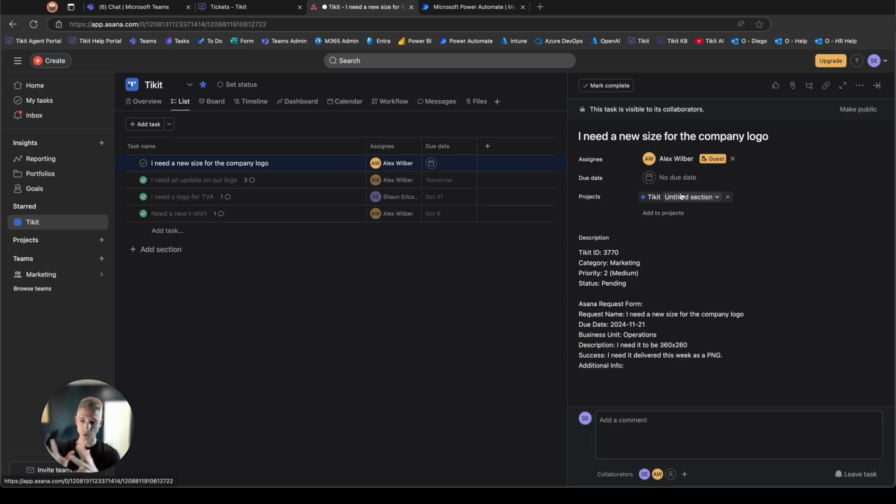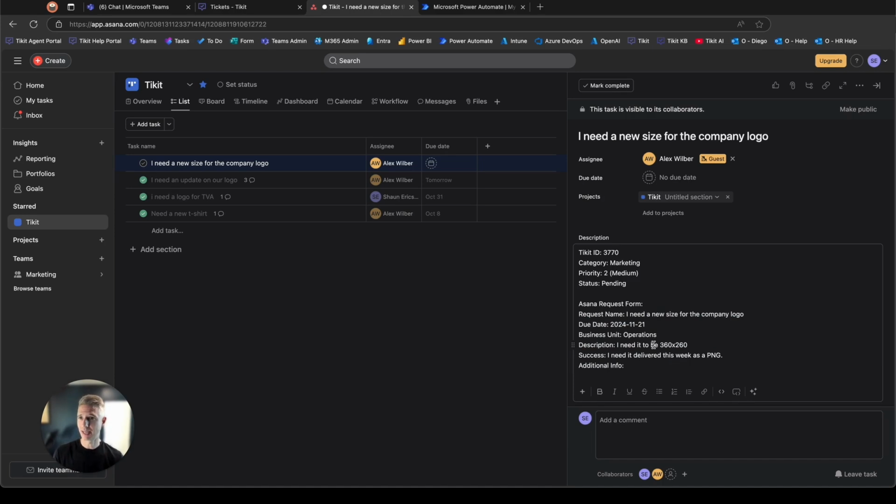And you saw that also transferred over to the task. So the title was here, the ticket ID. We're using that actually to link this task to the ticket. The category, the priority, the status, and then all the form information that was filled out, we're putting here as well, so that the person in marketing has the ability to review this information and make informed decisions here.